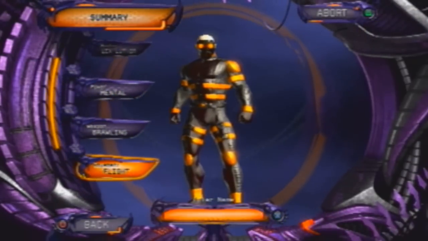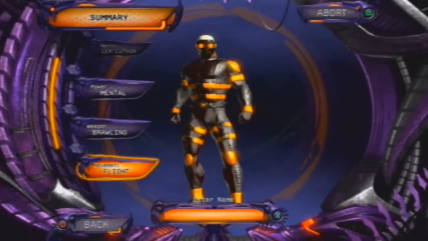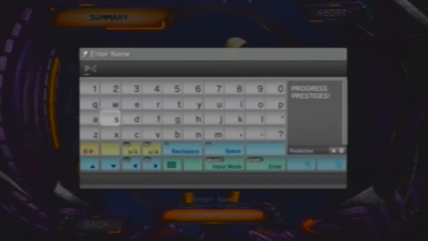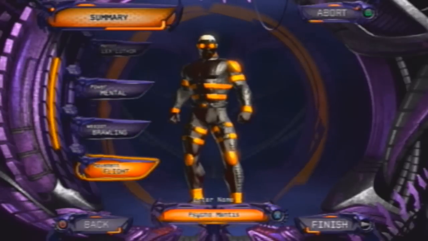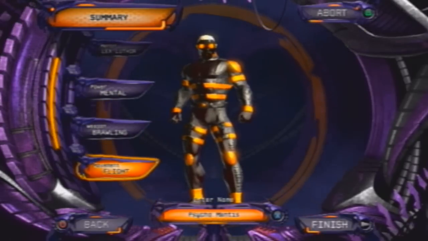If you guys are wondering about the side colors with the orange, when we get to the customization menu, we'll be able to switch colors around, so then we'll be able to get what we want from Psycho Mantis. So, just spin him out. There we go. Psycho Mantis in DC Universe Online.